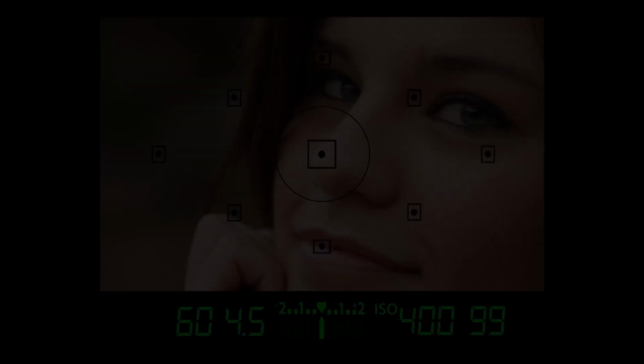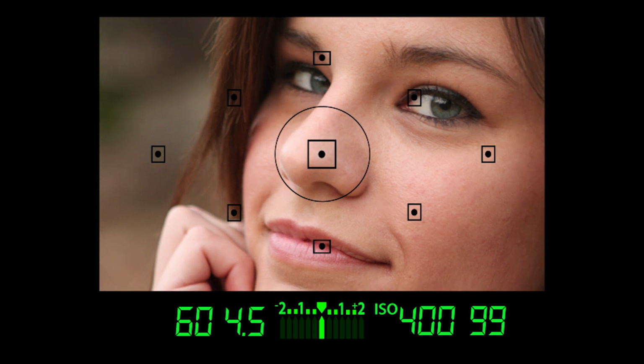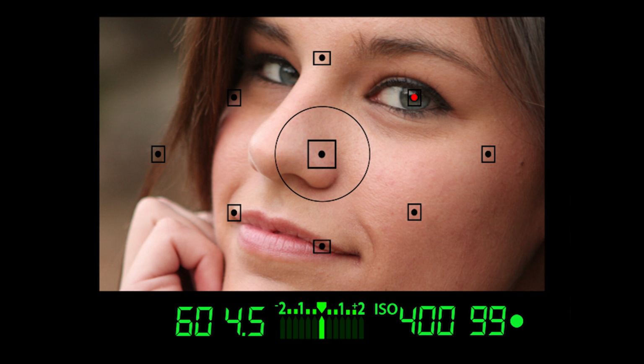When we get into the portrait crash course, I'm going to show you how important it is to get the eyes of your subjects in focus. So if you remember when we talked about the shutter button, this is a 2-phase button. That first halfway depression does 2 things. The first is it locks our focus, and the second is it locks our metering. So as long as we get a focus lock on something and we push our shutter button halfway down, as long as we're holding that shutter button halfway down, we can recompose.